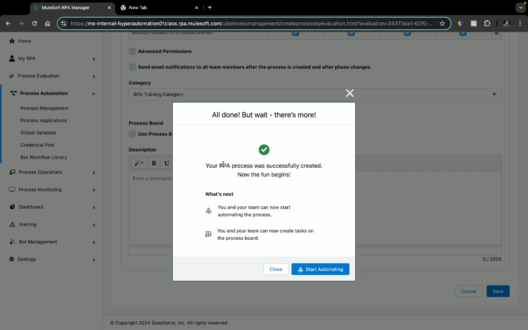So see, we can now start building our automation. We can just go and click on start automating. And this is where your design phase would actually start, where you will be creating these BPMN models by using your RPA Manager, or you can use RPA Recorder. We'll be talking more about these two in our next videos. So just watch them and you can understand more in depth about how you can use all of these products together.